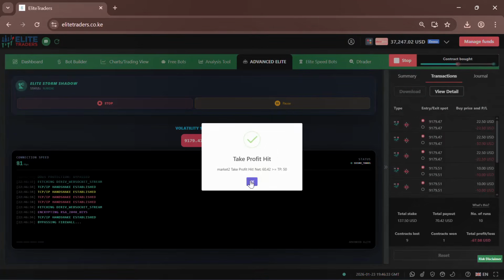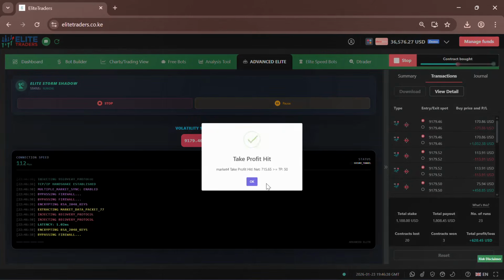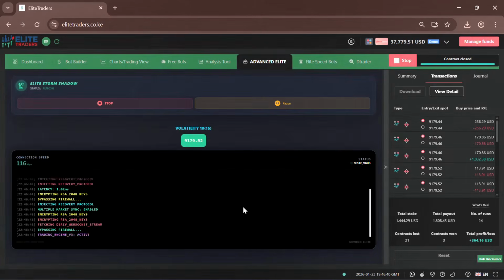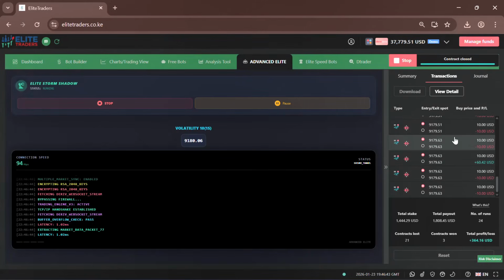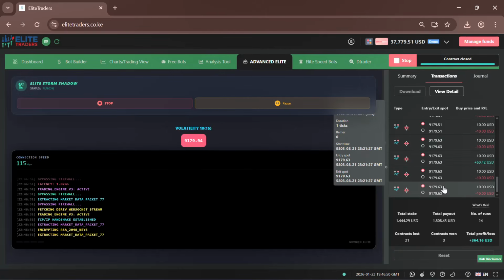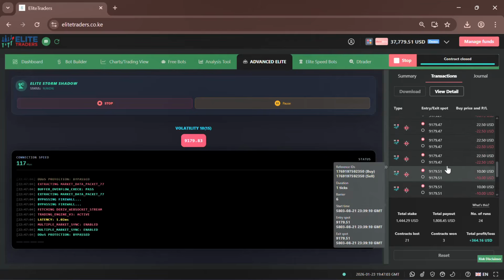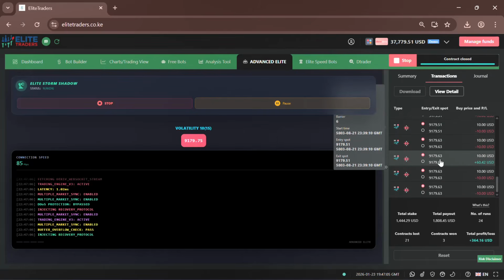So you can see there is a market which has already won. Any market that makes a win will stop. So the first one, you can see these are how many trades we have: 1, 2, 3, and 4. All of them have the same exit spot. You can see there was a digit 3. This one made a win. Then you can also see this one, they had the same exit spot of 1. Already, this market had hit a TP, so it was removed.